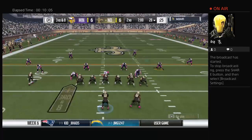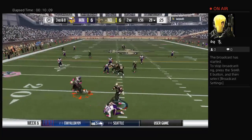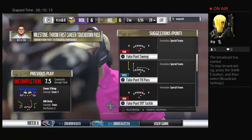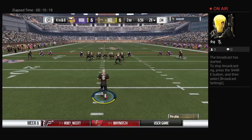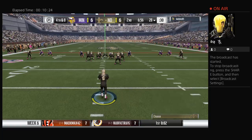Now they'll throw here out of the gun. And he takes a shot on the release as this will be incomplete. They got pressure there and only rushing 3. And there's a defensive coordinator right now who is celebrating not just getting home with 3 there, but realizing that's the type of pressure he can get.